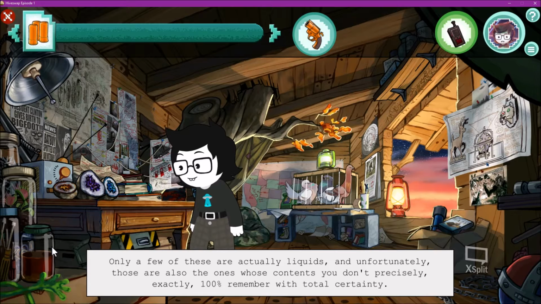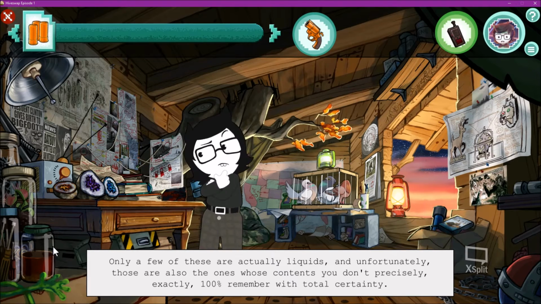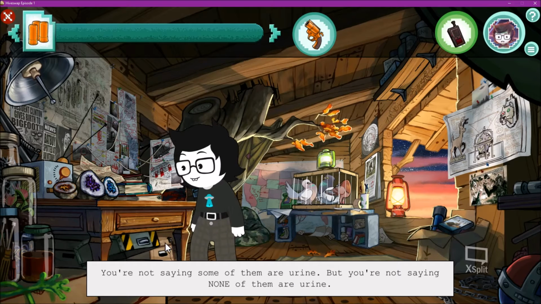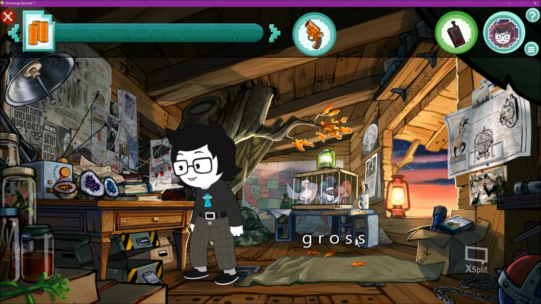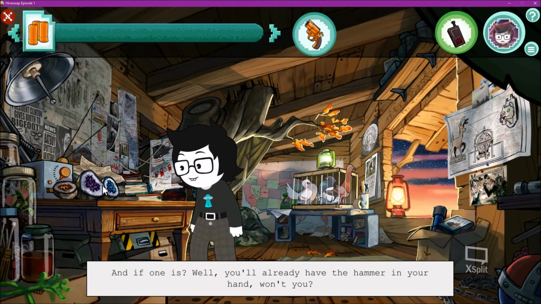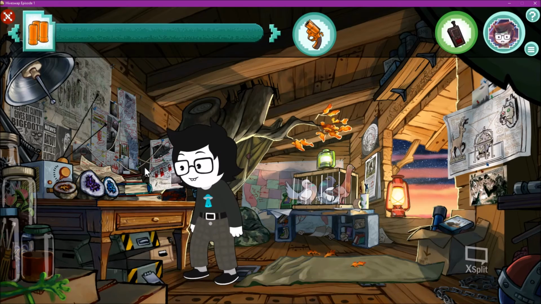Look at these orbs. Only a few of these are actually liquids, and unfortunately, those are also the ones whose contents you don't exactly 100% remember with total certainty. You're not saying some of them are urine, but you're not saying none of them are urine. Gross. It's a piss jar. Keep smashing geodes in case they're secretly alien eggs. And if one of them is, well, you'll already have the hammer in your hand, won't you? Unless it's a grub, because those things are huge.